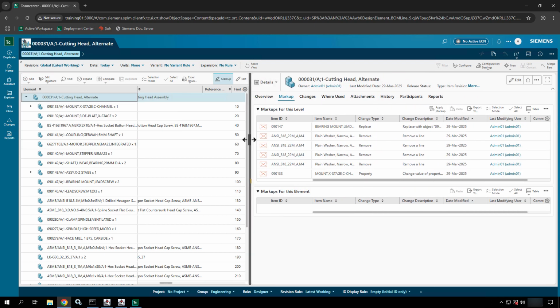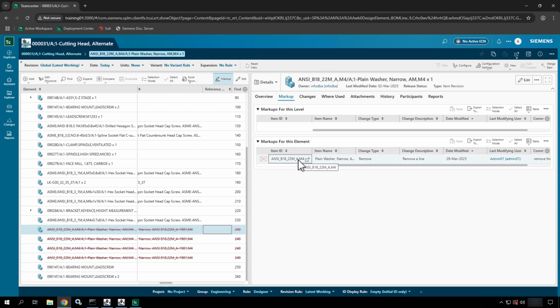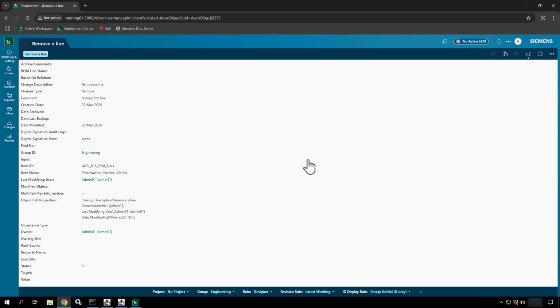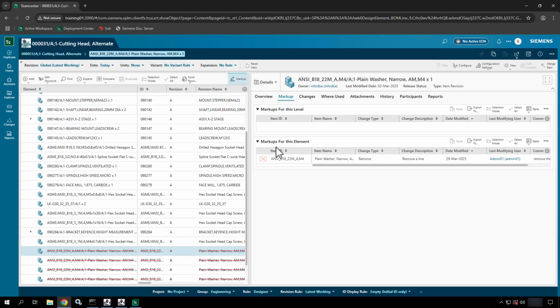So in here, I'm going to move this over and you'll see that in the assembly, I have any changes that are going to be applied as well. In here, if I select it, and you'll notice markups for this element are here. If I select that, you can see I could cancel the markup by selecting the top level line here. Over on the right hand side, no new markups are here. But if I open the markup, notice it tells me exactly what has occurred with this. It's a remove a line markup, and then you'll have to go forward with actually going in and marking that up.